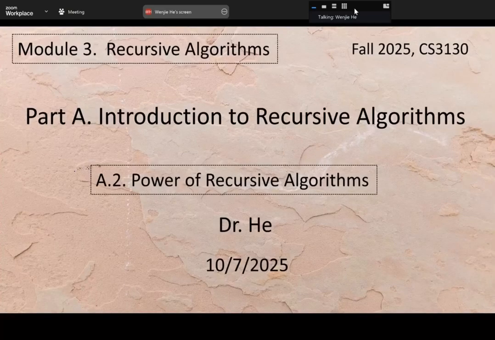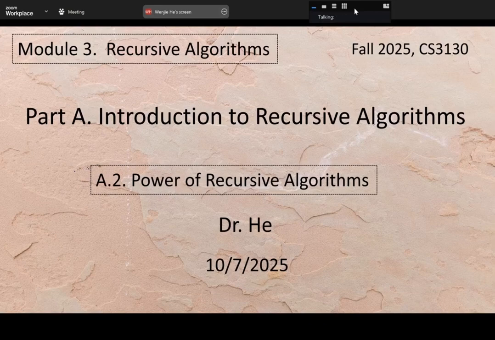8.2. Now this time, I want to use one simple example to show you the power of recursive algorithm. That's the main reason we are willing to pay relatively high cost. So that's not cheap, right? A lot of memory resource, that's not cheap. But in order to get this power, we are willing to pay that much.